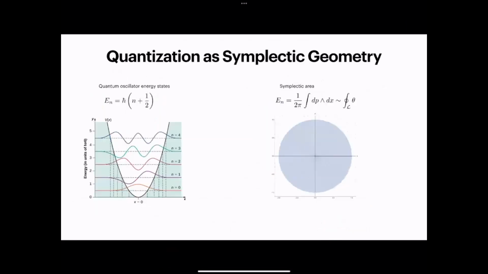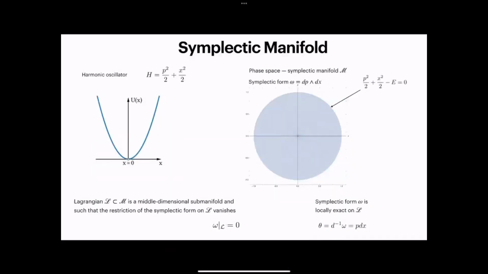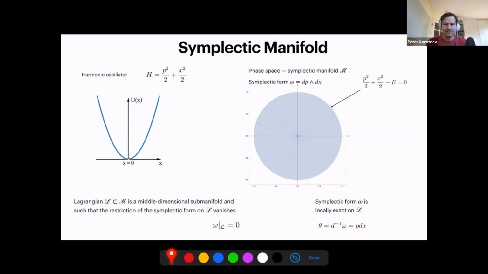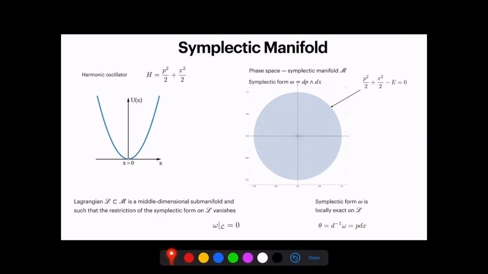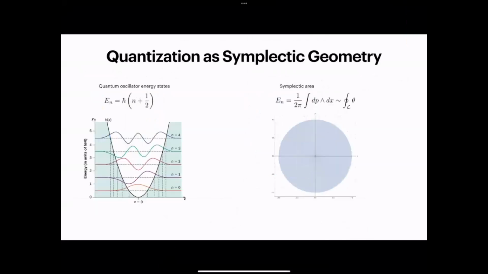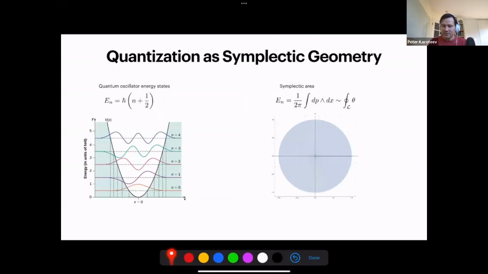Is there a question? Wait, but it's 0, right, on the Lagrangian? It's not just locally exact. No, omega is 0. The inverse, the primitive of omega, is not 0. So p dx is not 0 on the Lagrangian. You integrate p dx, so the action is the integral over the path of p dx. Yes, that's what Yegor is asking. I'm coming to that. Other questions?